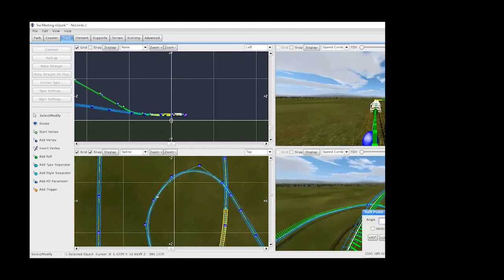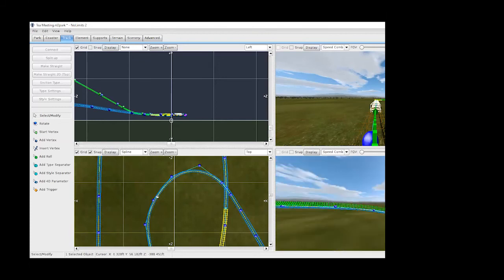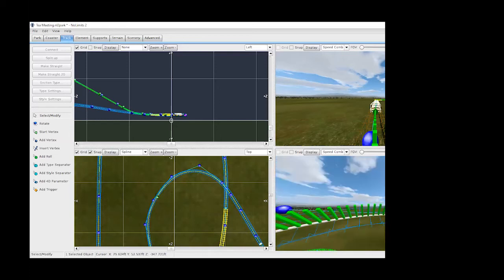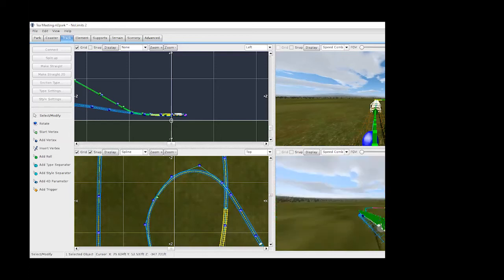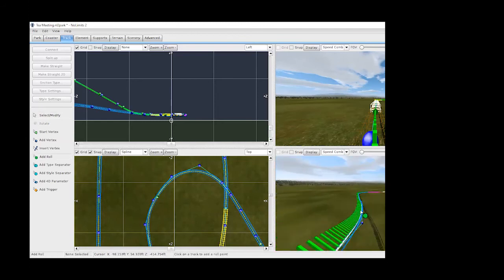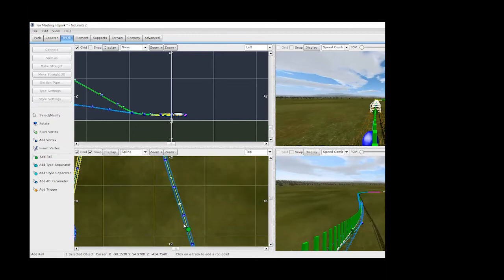This roll here was a -60. So at this point here, we probably want it to be about maybe 15 or so to counteract those forces, pull you back into the straighter downward slope. We just add roll points all the way down the track, similar to the vertices.